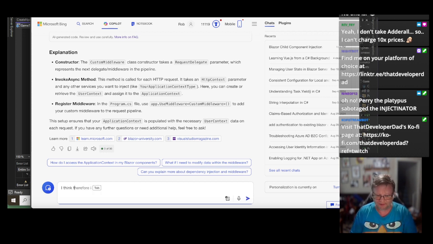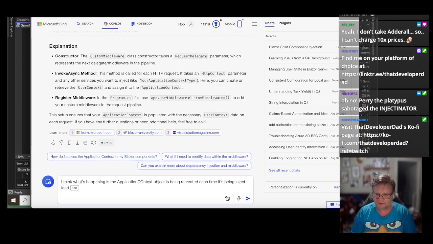What's happening is the application context object is being recreated each time it's being injected into a page or component. I don't want a singleton.